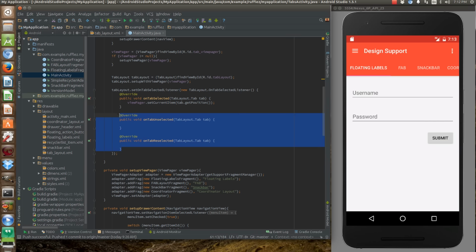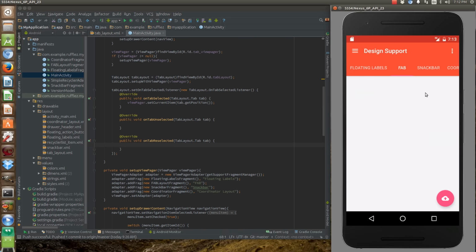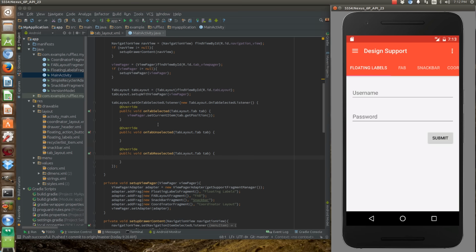You don't really need to do any of these two. You don't need to add anything to them. Just leave them blank because we're not really doing anything inside of our fragments here. But if you had any kind of network call or something like that, something you might want to cache, or do some kind of animation when you lay off of something, you can use your imagination.